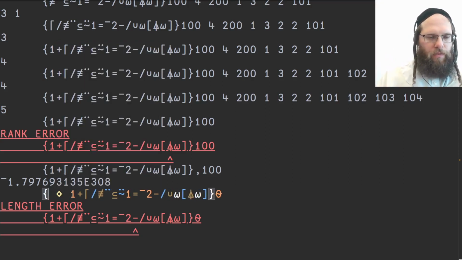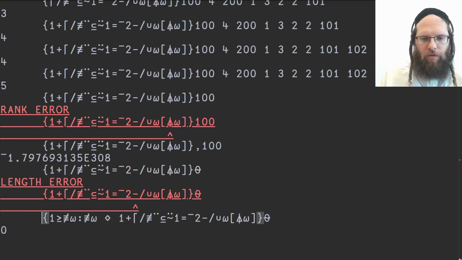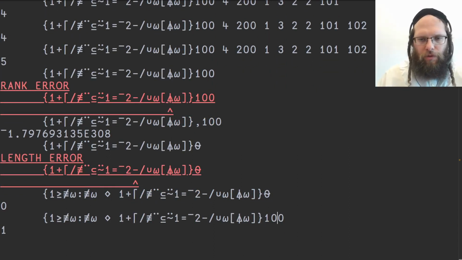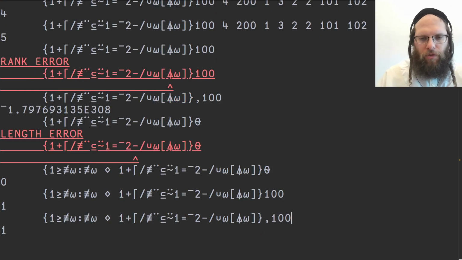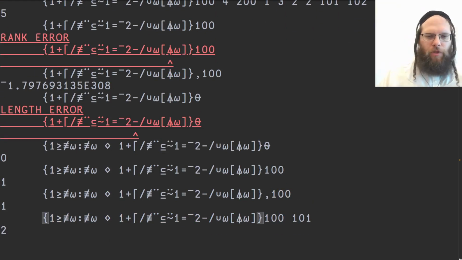So we can make a guard for that. That is kind of like a branch point. So we're saying if 1 is greater than or equal to the length of the argument, then the result should be just the length of the argument. So now we get 0 for this one, and it even works on a scalar, and of course on a one element vector, and as soon as we have multiple elements, then this works as well.